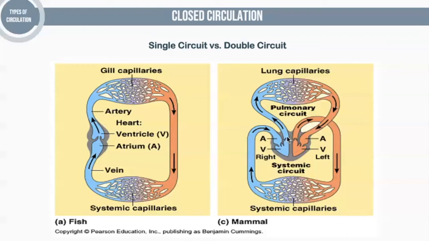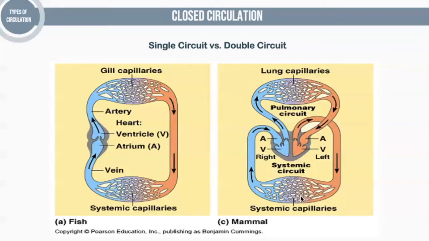So that is, you have here the deoxygenated blood, it will be pumped into the lungs, into the lung capillaries where it will be oxygenated, and then it will travel back to the heart. And then the heart will pump a second time, but this time it'll drive the oxygenated blood towards the systemic circulation, so towards the other parts of the body, delivering oxygen and nutrients to the systemic circuit.